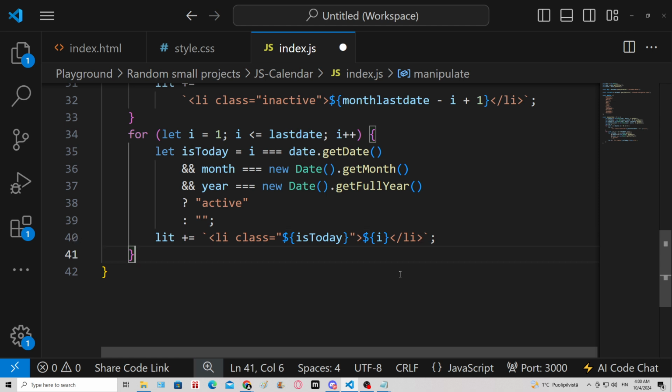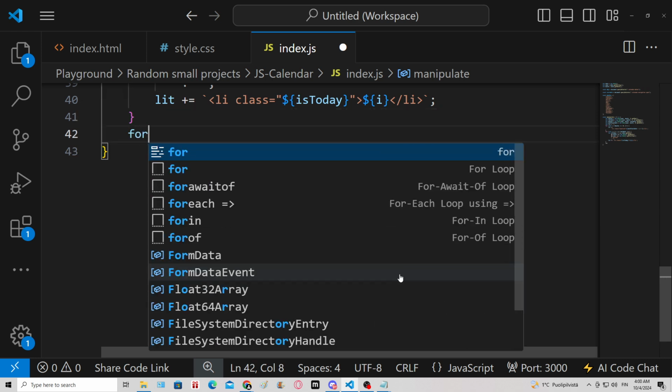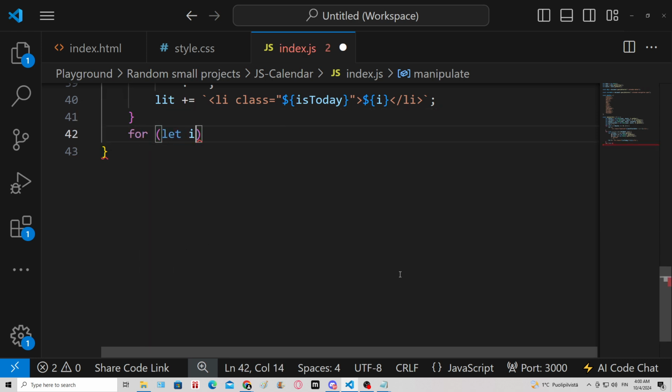Alright, then we got one more for loop to create to add the first dates of the next month. So for let i equals day end, when i is smaller than 6, we will increment.